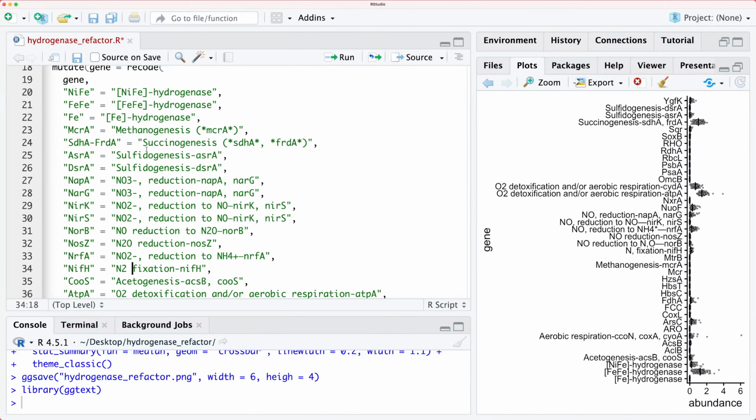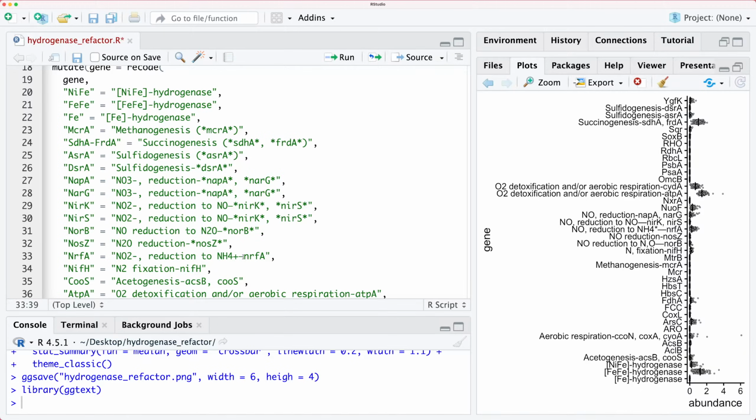So I'm going to go through these quickly here and put parentheses and stars around my gene names. I don't know what the quickest way to do this is. Maybe I'll focus on the stars first and point and click. All right. Okay. Nor B. Sorry, I know this isn't super entertaining.